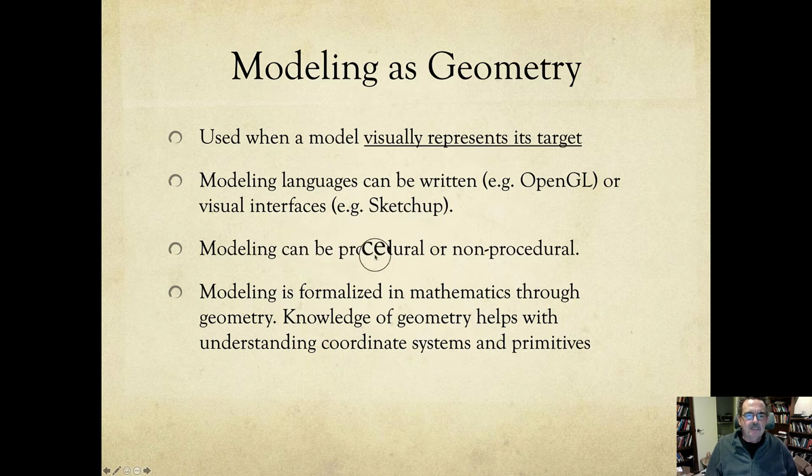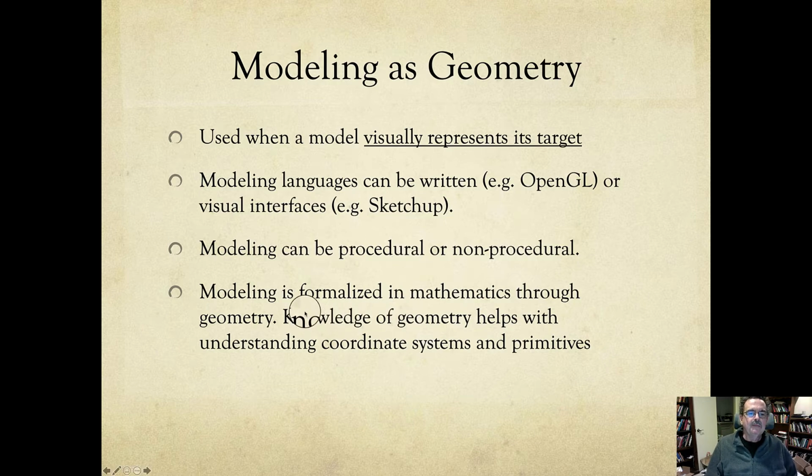Modeling can be procedural, in which case you specify a process or procedure, and if you do that, you will end up constructing the final model. Or it can be non-procedural. Think about this as being interactive without a memory. Procedural naturally has a memory because the procedure has to be written or drawn.